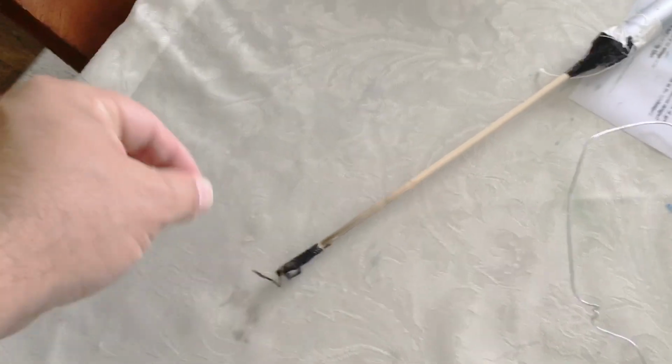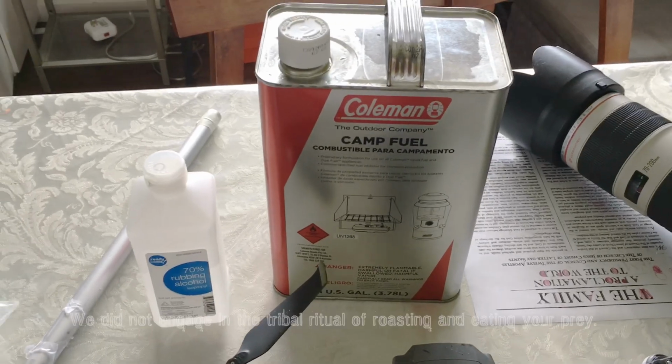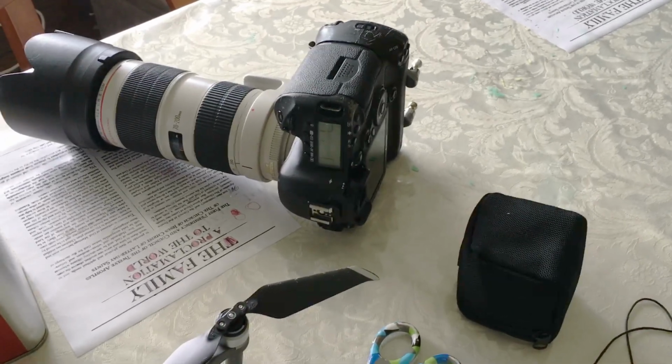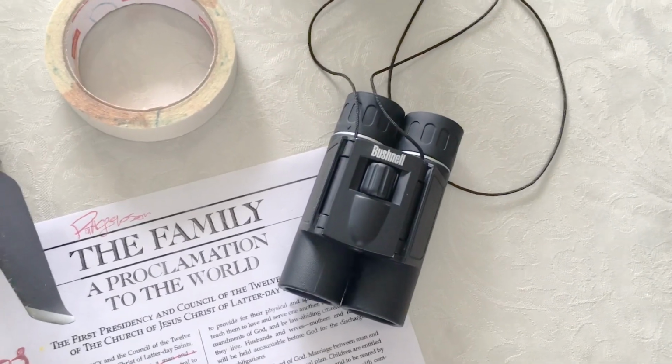Some cotton balls with rubbing alcohol that we'd attach onto the end, and it burned clean and for a long time. Camp fuel for any additional needs. Camera from a distance on a tripod that was recording. The lens extender so we could get extra close. Some of them were using binoculars to look from a distance. And that's all the stuff we used.